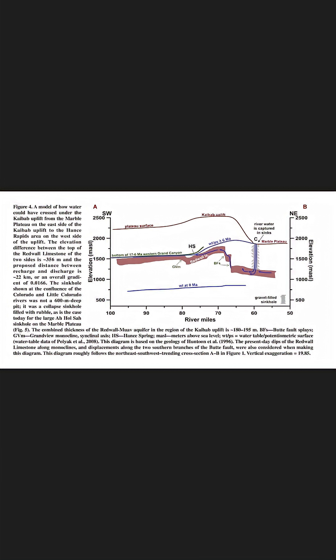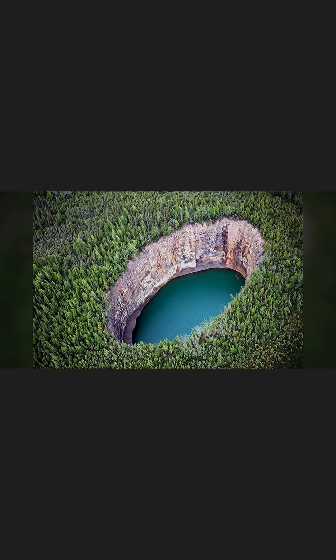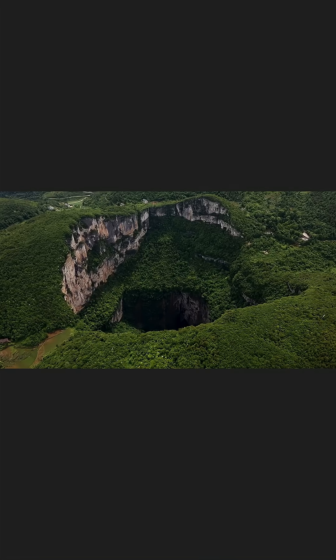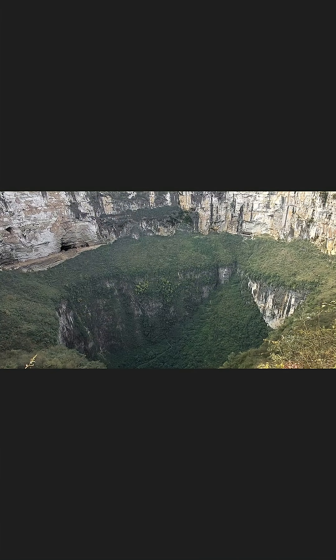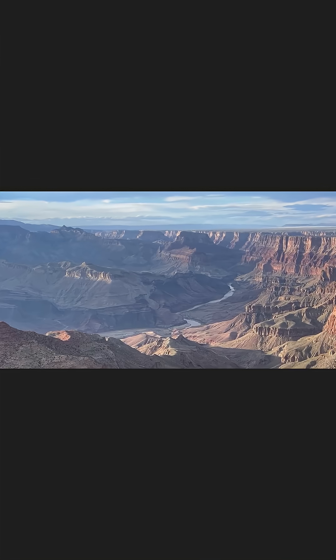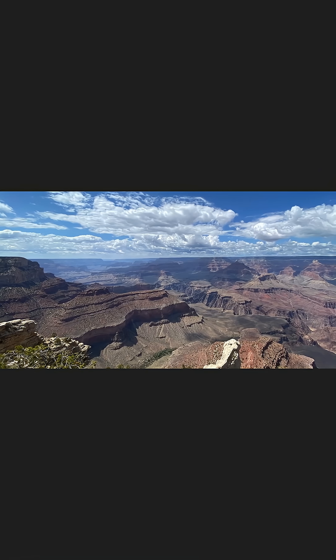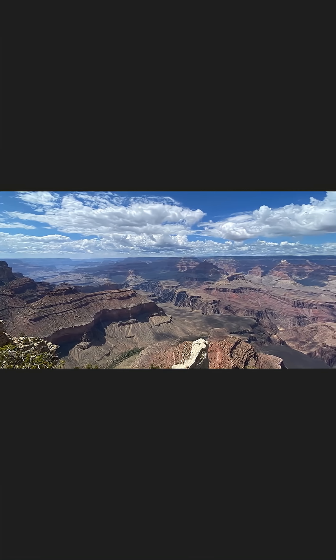One of the newer theories proposes the collapse of the Redwall Aquifer, after water eroded the karst and maybe some tectonic movement to set it off. They theorize this happened back when the Rocky Mountains were newly formed. It's a decent argument, and sinkholes that form from water eating away the karst are common enough. Trouble is, the world's largest sinkhole is the Xiaoshai-Tionking in China — it can hold about 120 million cubic meters. The Grand Canyon can hold about 4.7 trillion cubic meters. There's no real way to test this out, and we've got no other confirmed examples to show they can reach these sizes.